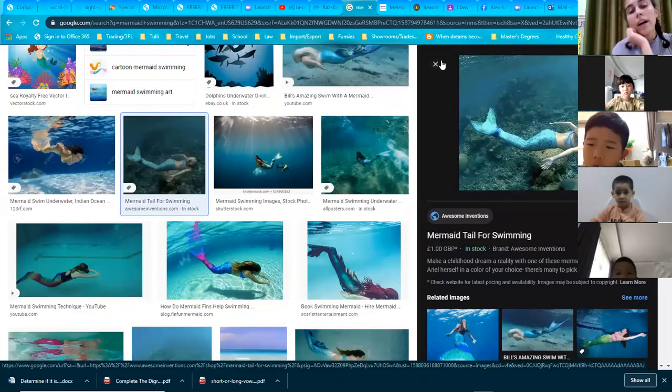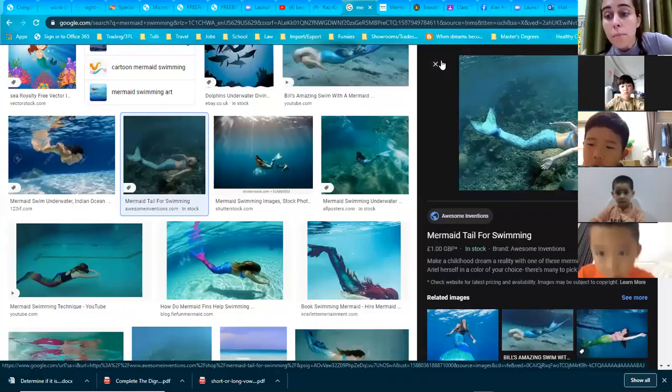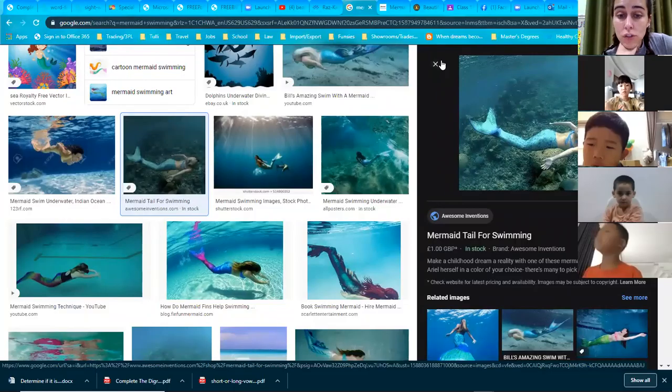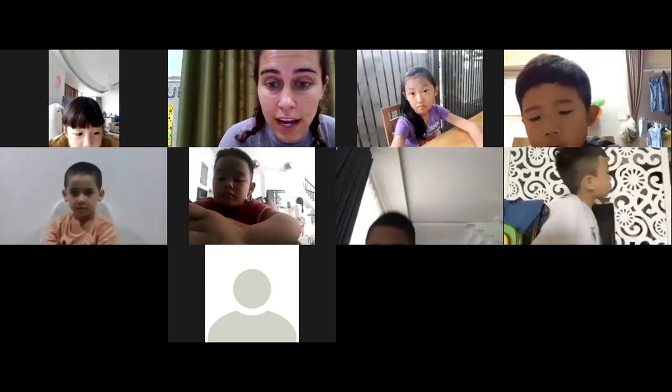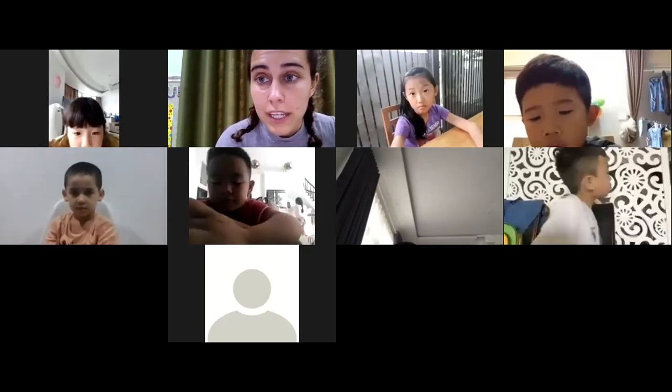Okay. So grade 1, this is a picture, as you can see, of a mermaid. All of them are pictures of mermaids swimming underwater. So in my story, I look at this picture and I say, the mermaid, she is swimming. So the mermaid is looking for her dad while she is swimming underwater. So I'm looking at the picture and I can tell you what is happening. I'm gonna pull up another picture and then I want Bonnie to tell me what is happening in the picture.